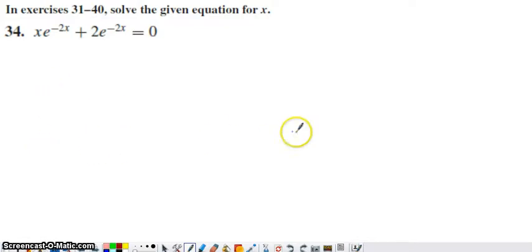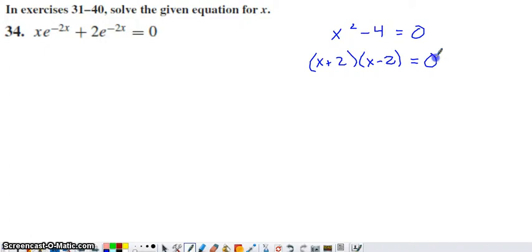Anytime you're in a situation like this and the calculator's not in play, what you're going to want to try to do more often than not is try to solve by factoring. Okay, so you guys have solved equations like this by factoring. x squared minus 4 is equal to 0, so you factor this, hopefully recognize, all right, difference of squares, so factor it to x plus 2, x minus 2, and then you have a multiplication problem here, and the answer to that multiplication problem is 0, so you set this equal to 0, and you get negative 2, you set this equal to 0, and you get positive 2. You've solved quadratic equations by factoring.